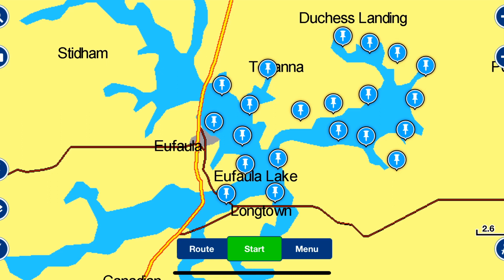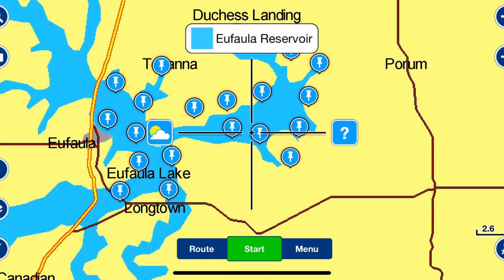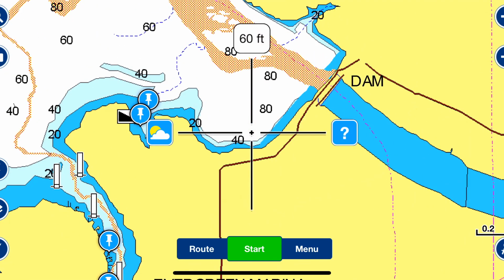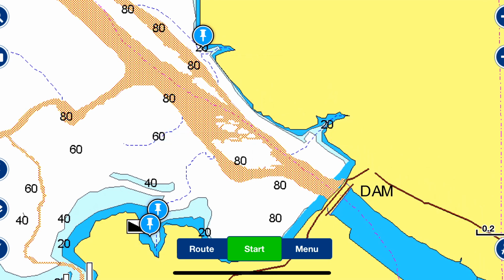We're going to stay on the eastern side for now. We'll do a few videos up here, talk about the offshore stuff. Then we're going to go to that northwest section, so anything north and west of 69 will be the other section. And then finally, we'll finish off by coming down to the lower section and doing the south section. So we're going to start up here by the dam. And just like the rest of our videos, we start at the dam, work our way north and east, and then wrap our way all the way around and complete everything.